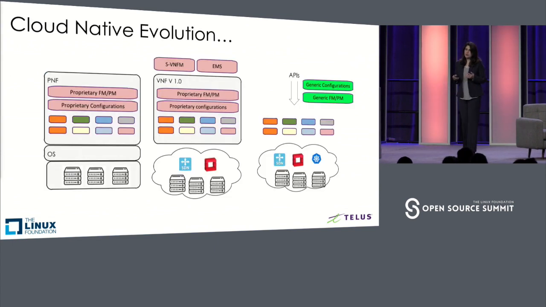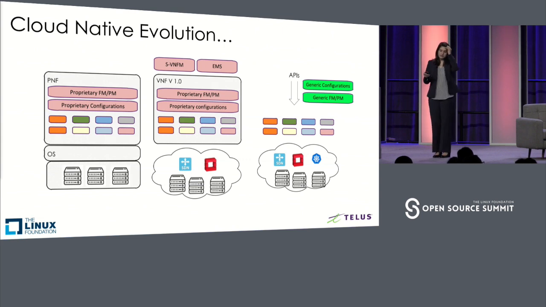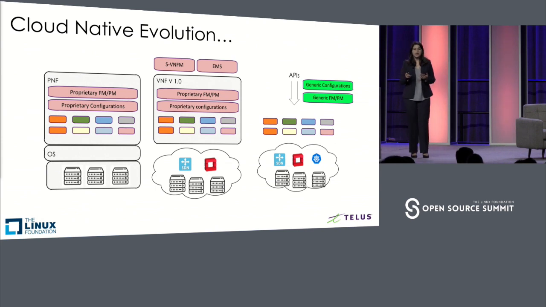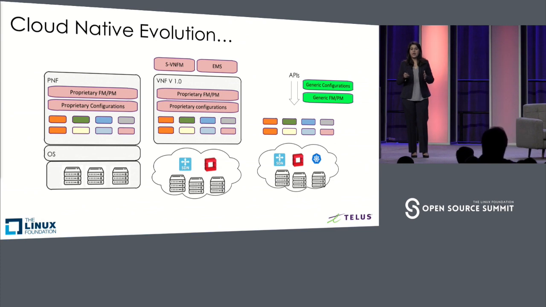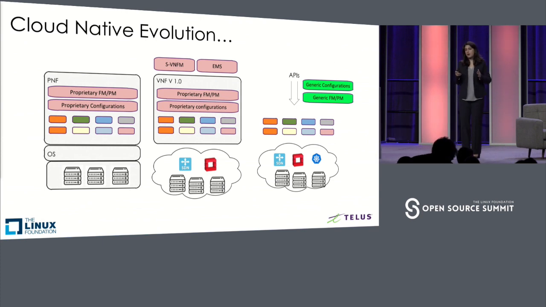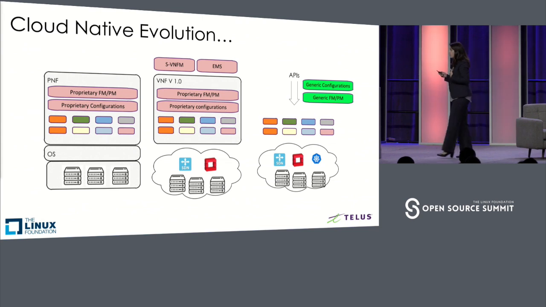Let's dive into it. The picture here on the screen — I will start with a brief history of our telecommunication applications. Some of you might be coming from a web-scale application experience, and maybe some of you have experience with telecom applications. As Jim mentioned before he introduced me, the biggest challenge in the telecommunications industry right now is that the applications we work with are really complex, and they're really hard to automate and really hard to bring into the agile world of orchestration, where we are portable, scaling in and scaling out.